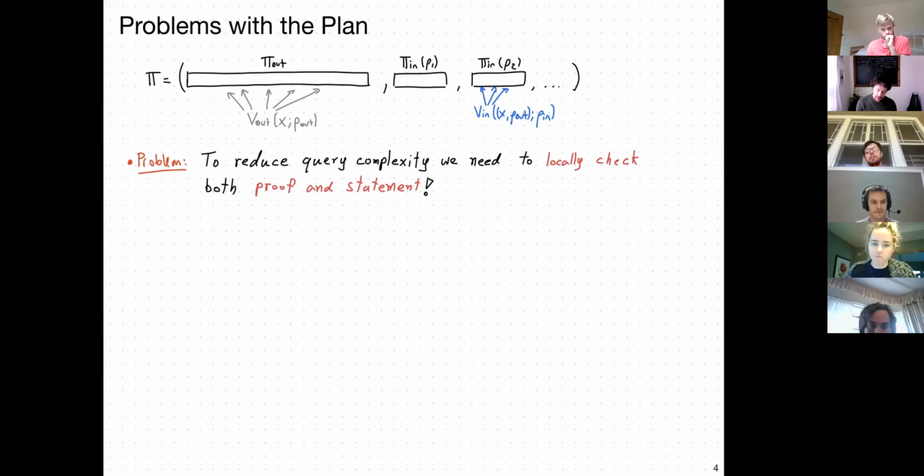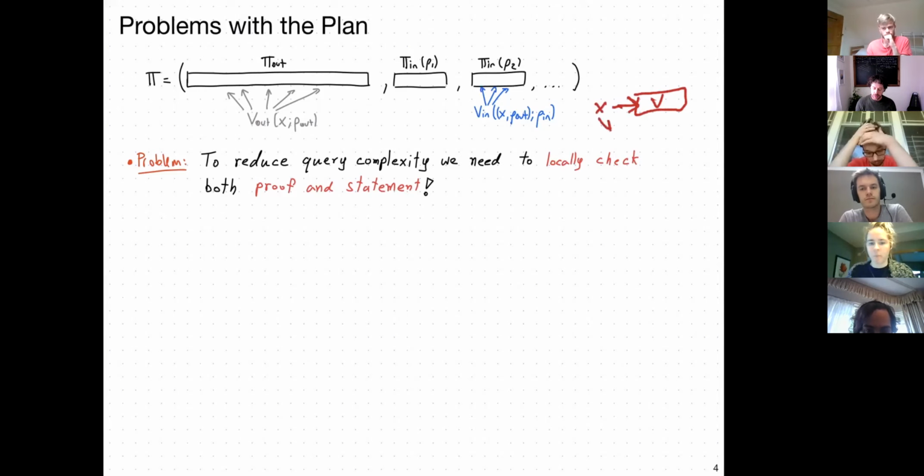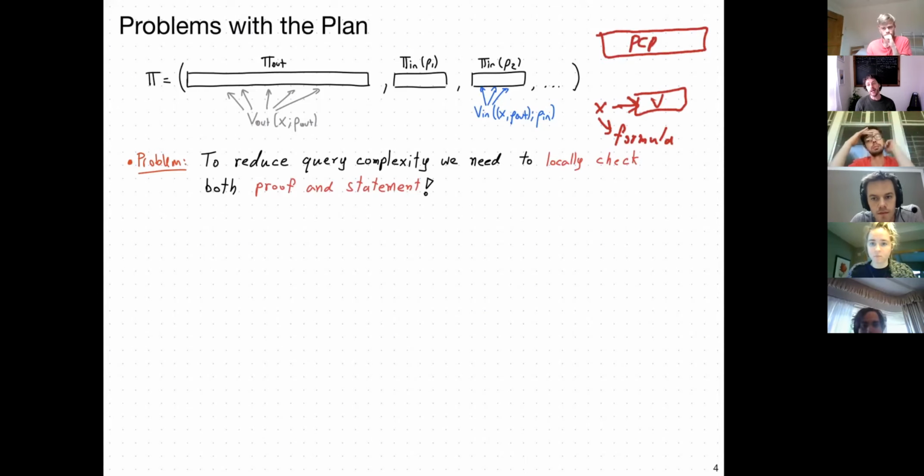So we have this verifier. Let's say that this is for quadratic equations. So we get as input this description X of a formula. And then we have this PCP oracle, which is an assignment to this formula. So what we do, we read the entire formula by ourselves, and then after we read the formula, we make a small number of queries to the PCP.